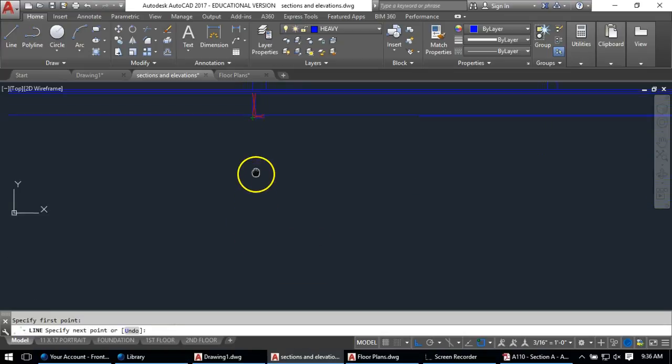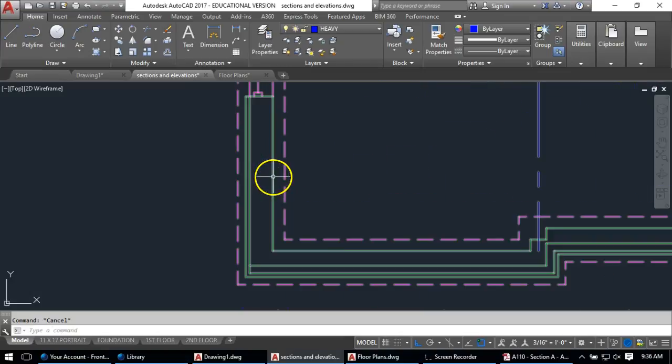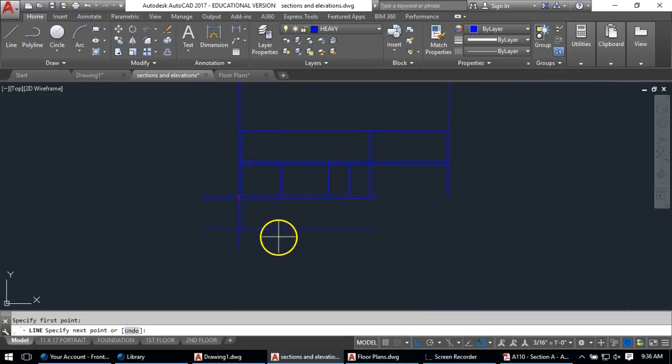So I can start drawing another line down. It's actually going to go below the 9 feet because it's got the footing below it. And I can come up to my first floor plan to get the thickness of that. So I can draw this down, and I can draw a line across and fillet that together. That will be my foundation wall sitting on top of this. I've got details, like the little anchor bolt and things to draw in there, but I'm not drawing details yet, just sketching out this plan as needed.